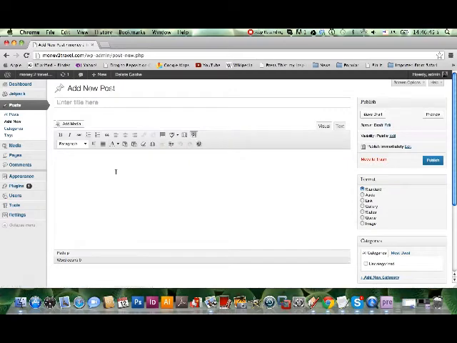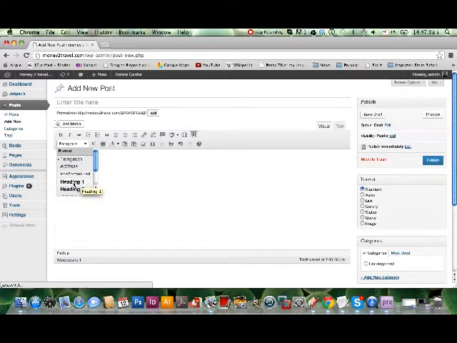And over here you can just write whatever you want. You can work with it like you would work with a normal Word file. And over here you have all kinds of options. You can decide which headline is the most important headline. You would usually use H1 for that, and for the second most important you would use H2. The default is paragraph, and you just play with that and see how you want to do things.